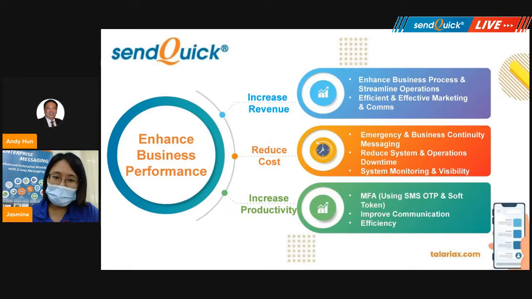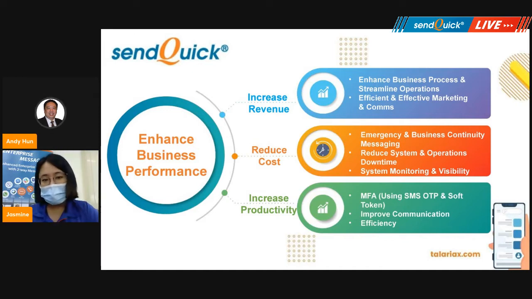And when people use Sandquick, there are various reasons for that. It can be, for example, to improve business processes and streamline their operations workflow. Just now, as Angela has mentioned, she wants to know more about doing delivery updates, like how people do on Lazada or Shopee, for example. So that's one way of using Sandquick.